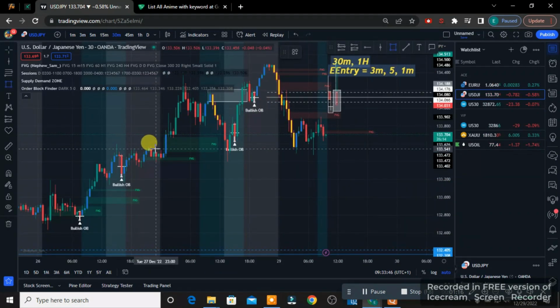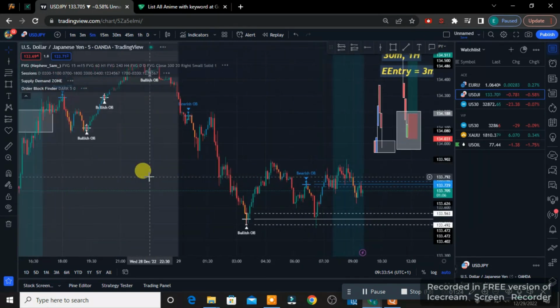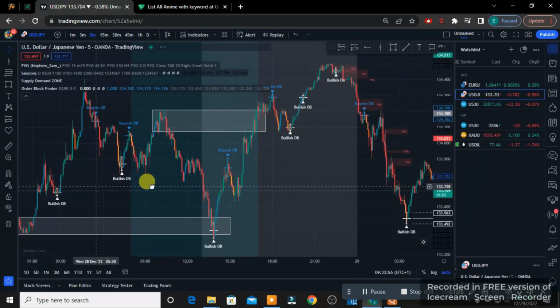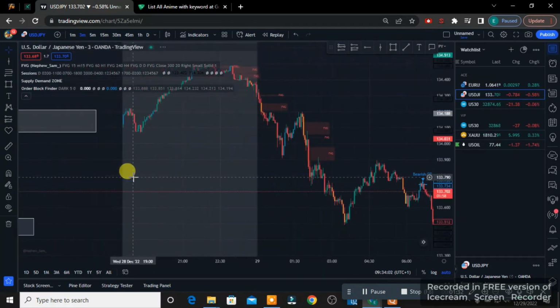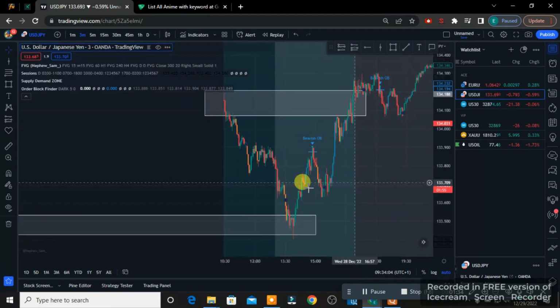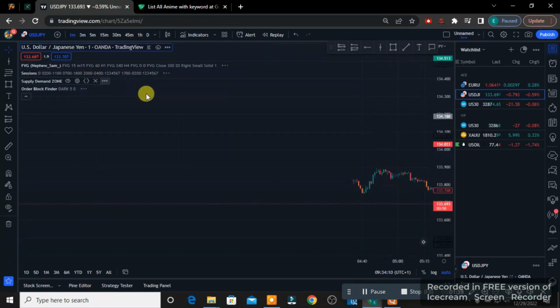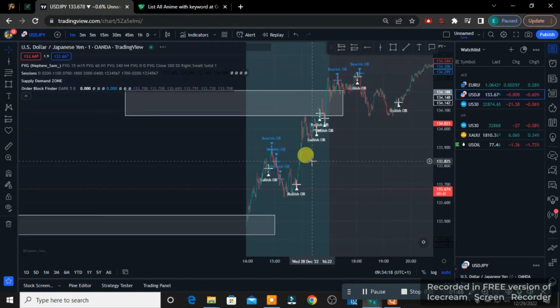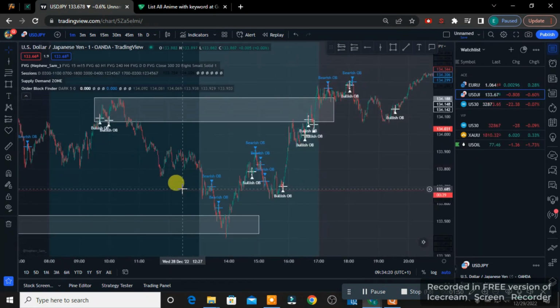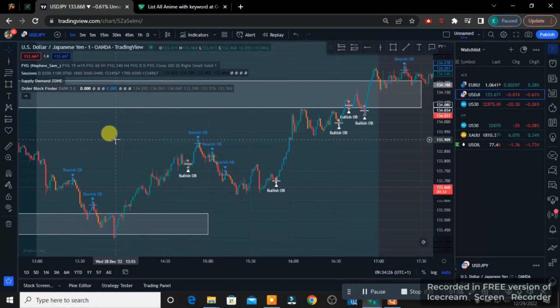Alright guys, so I found this order block here, so let's use this one real quick. Let's go down to something like the 5-minute time frame and look for an entry. Obviously you can tell that there's no entry here. Let's look down on the 3-minute time frame. Alright, there's no entry here. So let's go down to the 1-minute time frame, which is my preferred time frame for my entries, because on the 1-minute time frame you can tell that things are going to go down really fast, and you could make more profits.